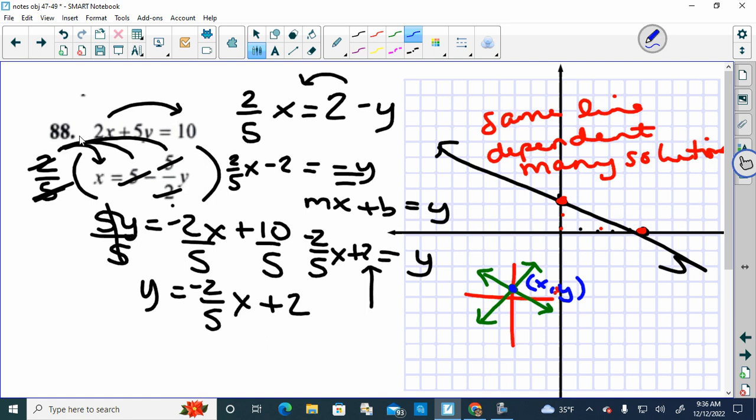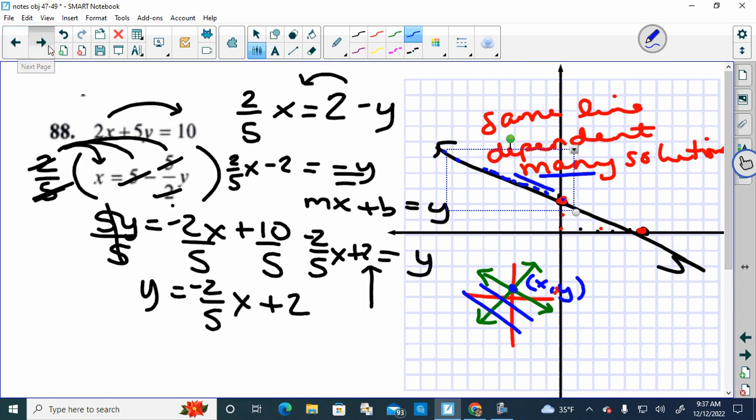When they're parallel to each other, so say I have a line that goes like this and a parallel line that goes like that, it's no solution because they never cross each other. But this one that we just did, they're both on the same line together, and lines go on forever, right? So this is why it says there are many solutions, because anything that falls on this line is going to be a solution to both of those equations, and it just keeps going on forever. So same line, we call it dependent instead of independent. You'll learn about independent in the next section, but this has many solutions.